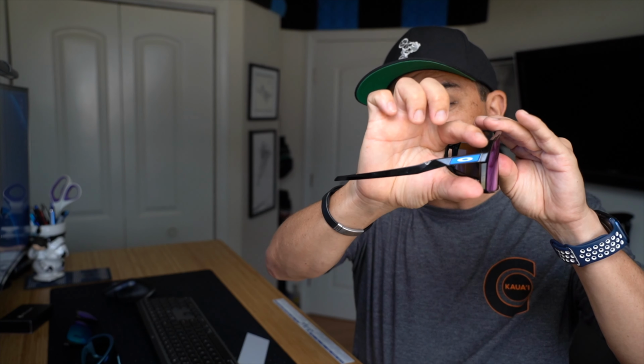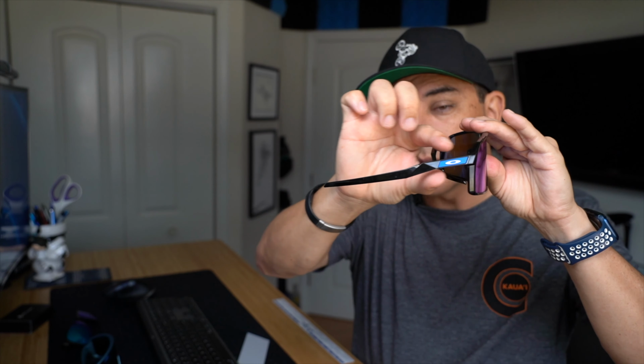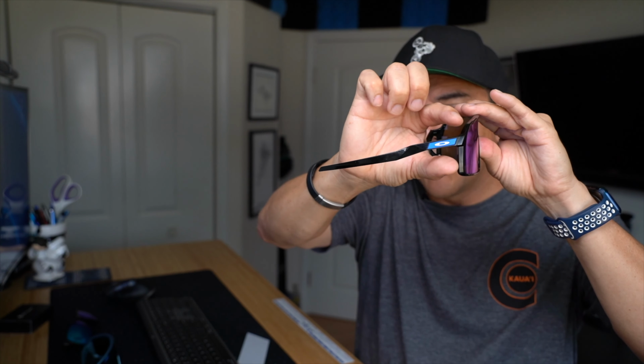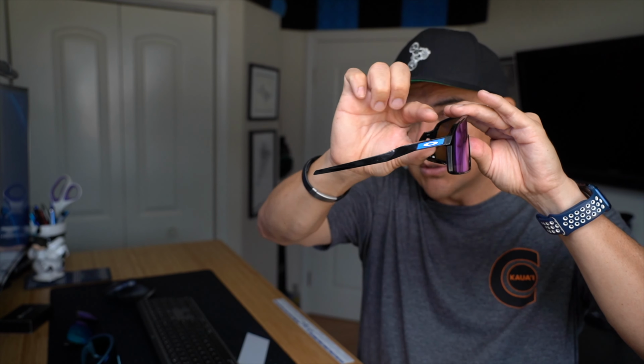Now, she didn't actually buy me this pair. She bought me a pair of Oakleys, but the ones that she bought have a thicker straight earpiece, just straight across, similar to the Sutros. The Sutros come down a bit. The ones that she bought were just straight, and for whatever reason, they don't fit on my head well. I don't know why.